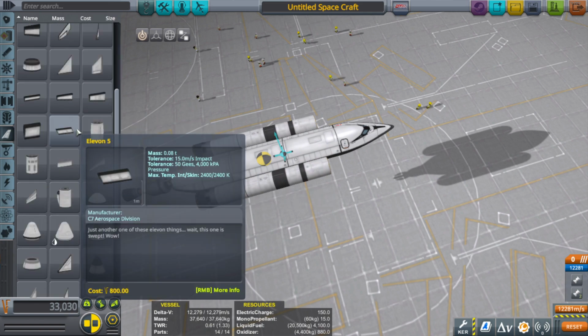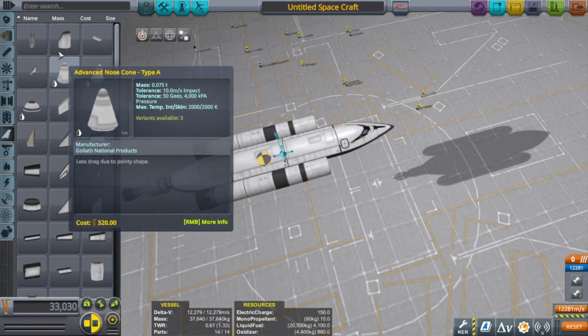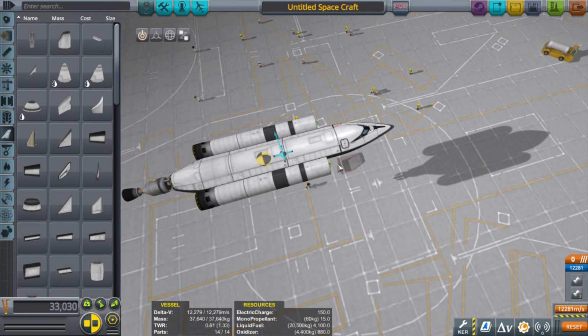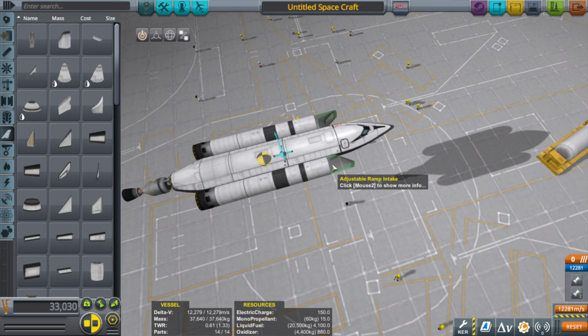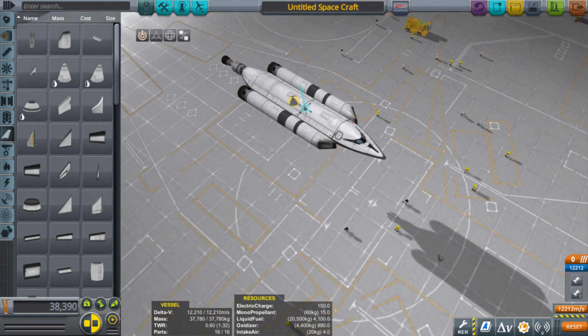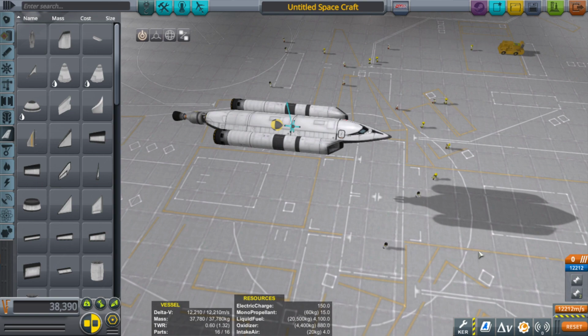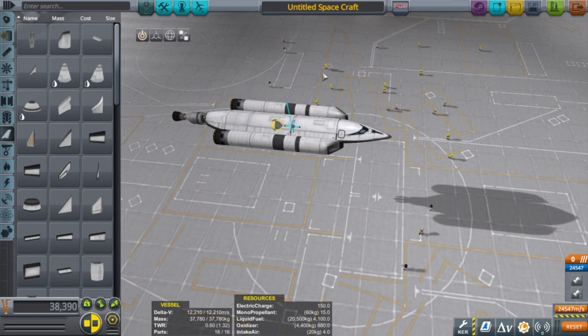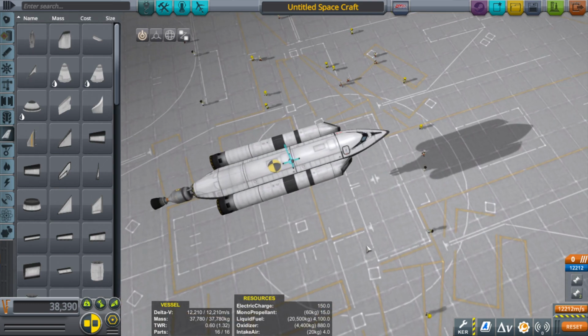Now that you're in aerodynamics, look for a shock cone or adjustable ramp intake. Shock cones and adjustable ramp intakes both have the same amount of intake air, I'm stupid. Yeah, and we're going to throw it in like that. Now that should be enough to get us into orbit at 12,000 meters per second. Oh yeah, and if I let them steal fuel from the nuclear engine, it gives me even more. Like I said, plenty of fuel.